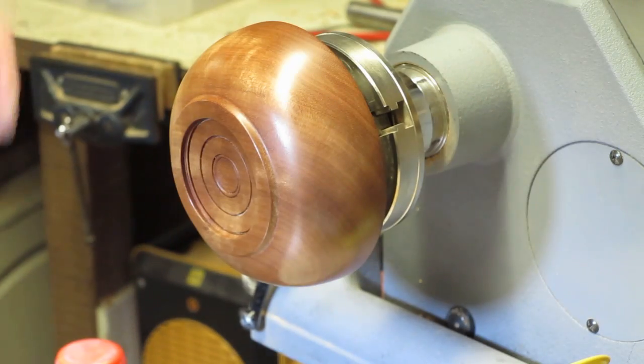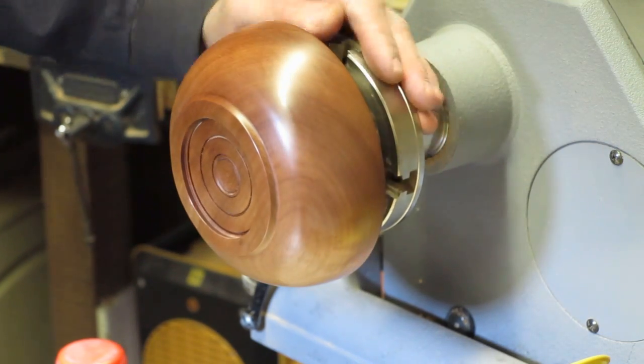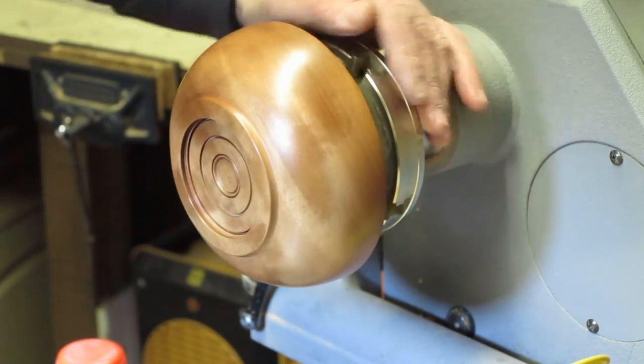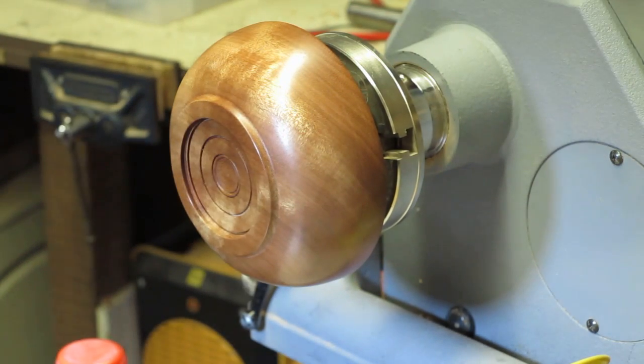Well, this is after the first application. I'm going to let that dry for a little bit. And some wonderful reflective shine in there, absolutely brilliant. Anyway, I'll let that dry and I'll give it another couple of coats and come back when I've done the third coat.